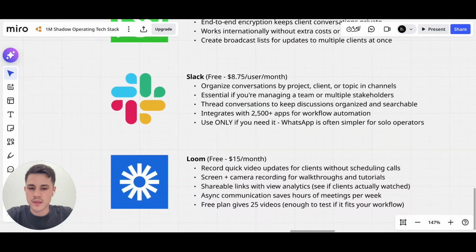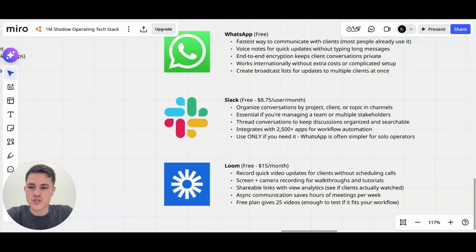And another one is Loom. I've used Loom so much in my business. I'm using it right now to create content, but in terms of tutorials for my team members, if they need to know how to do something, I can just record a Loom, send it to my VA, and then they're going to know exactly how to do that task. So it's good for operating procedures so that you don't have to keep repeating yourself. You say, watch this Loom. It's good to explain things.